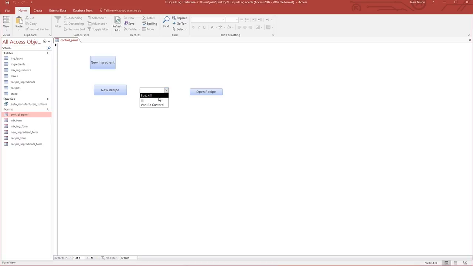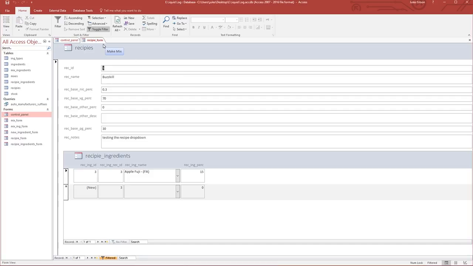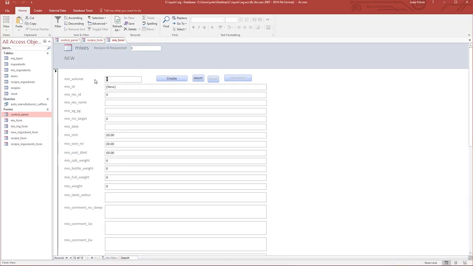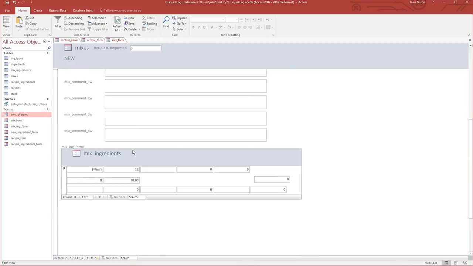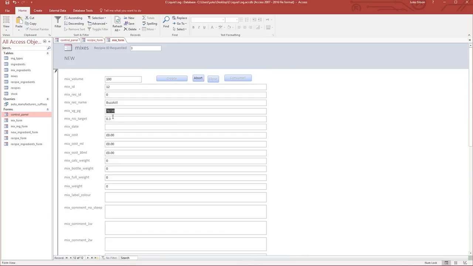So just to prove that, let's pick a recipe, open it, make a mix, select a volume, let's say 100, and click create, and you can in fact see that it has added some output, because we told it to stick in the recipe name and the formatted VG/PG mix, the nic target, and that was probably about it. But just to correct myself, there is some output. But let's move on, because I've got quite a big chunk of code to get through today.